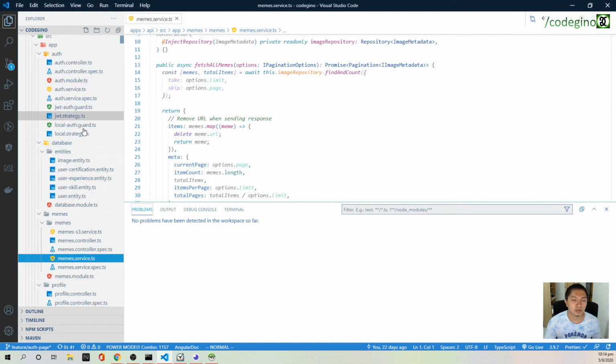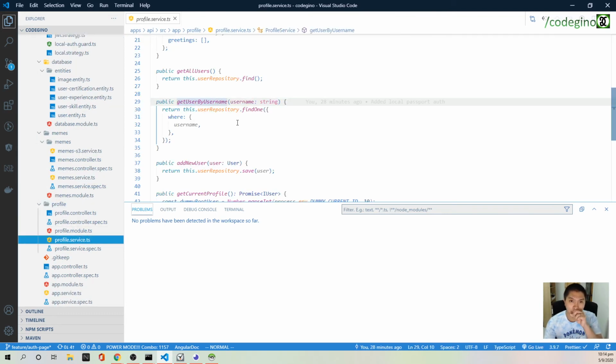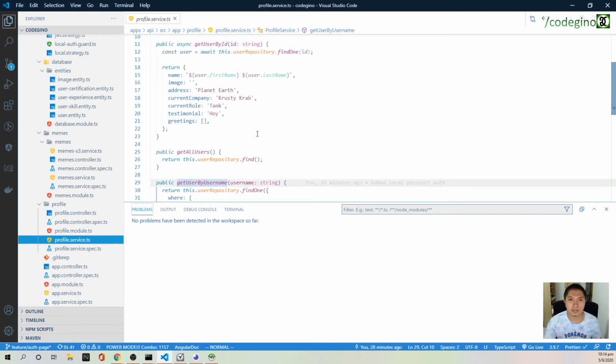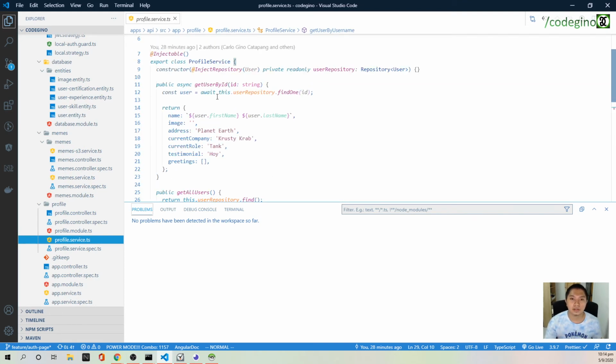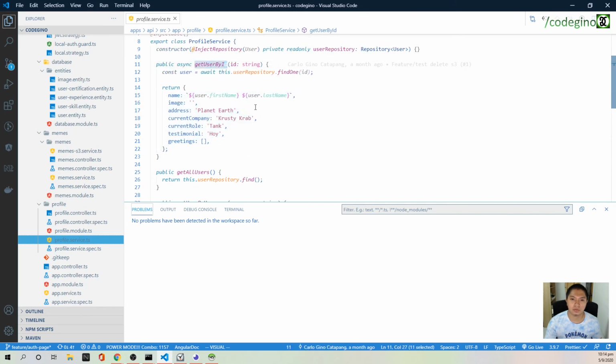Password in the profile service. Why is it like this? Get user by ID. It should not be like this. Okay, I'll try to remove this.